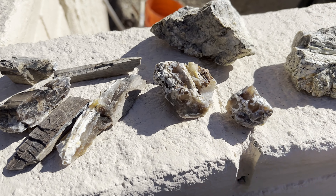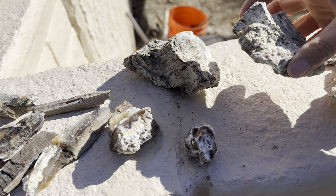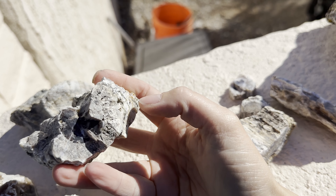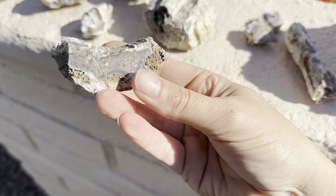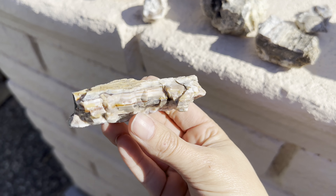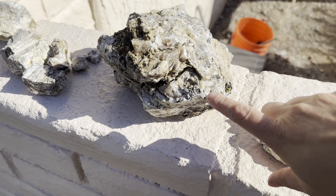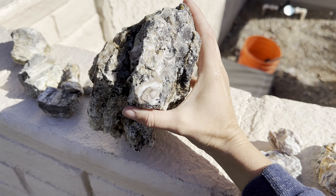These are some of the pieces of the petrified wood that I picked up. These have been cleaned off and I'm going to pick a couple to cut. Look at the limb cast in there. Actually, what I think this is, is this is the heart, and this is the outer layers of the tree. And unfortunately, it's just not completely whole. Look at those colors. This is pretty awesome — I think this is a whole root wad, and it's got just pieces of it kind of everywhere. You can see centers and what looks like little branches all over this piece.